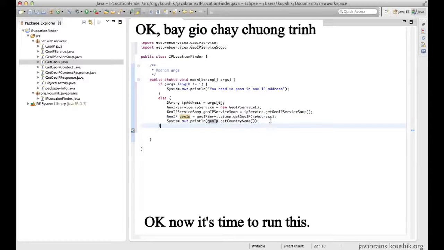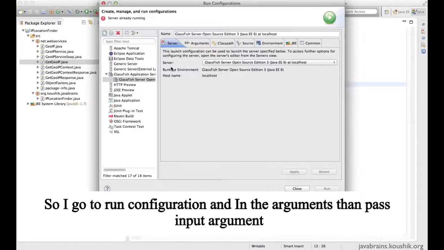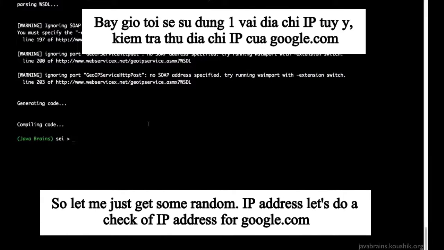Okay, now it's time to run this. So what I'll do is save this and of course pass in the input argument. So I go to run configuration, and in the arguments, I pass in the input argument. So let me just get some random IP address. Let's do a check of the IP address for google.com.